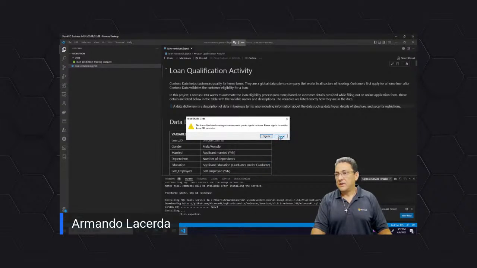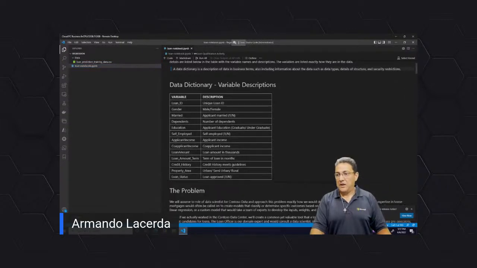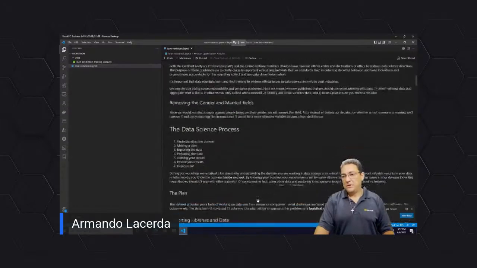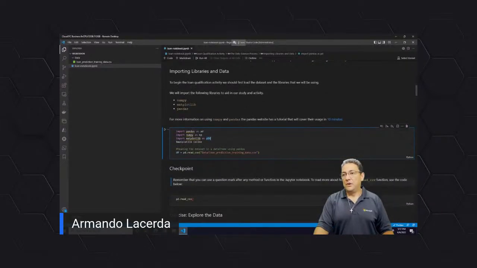Let's cancel this. This is the Azure login that I mentioned to you that these guys want to see. And where were we? We're getting ready to do this, right? So this cell here will load the libraries. Remember, I have to have the libraries already installed, and I think I have already installed them. So they're going to load the libraries, and this one here will read that CSV file from the data folder.